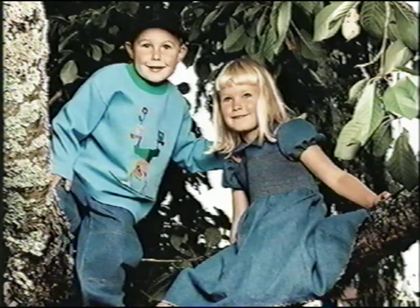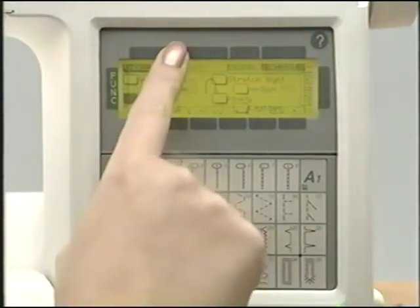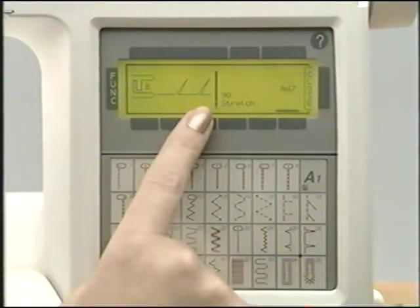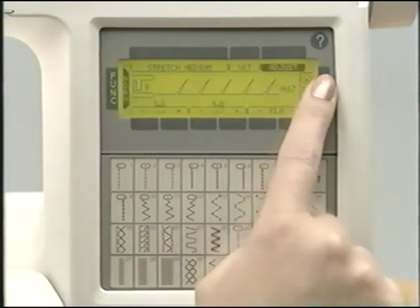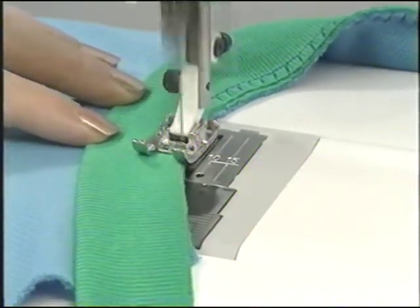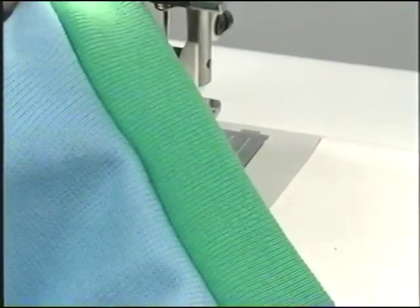Why not sew something special for the little people in your life? Touch the Sewing Advisor tab. Select Stretch Medium Fabric. Touch Seam Overcast. The Help pop-up menu recommends Presser Foot B, Stretch Needle 90. Touch Close. This stitch saves time because it sews the seam and overcasts the fabric edge all at once. Use it to sew ribbing to the neckline of a t-shirt. Our shirt features a double ribbing technique.